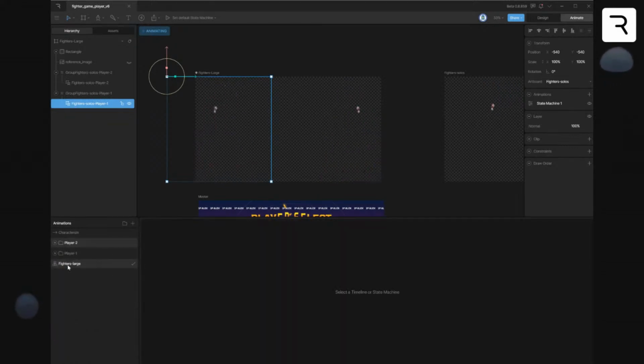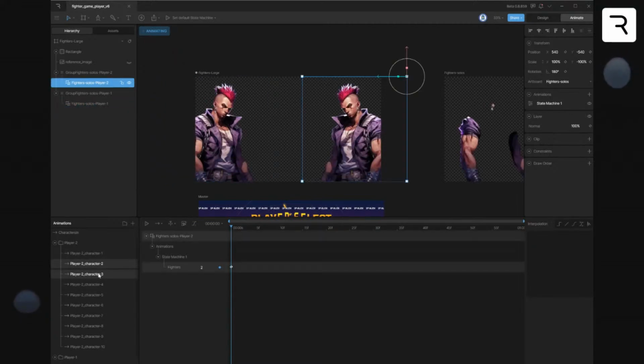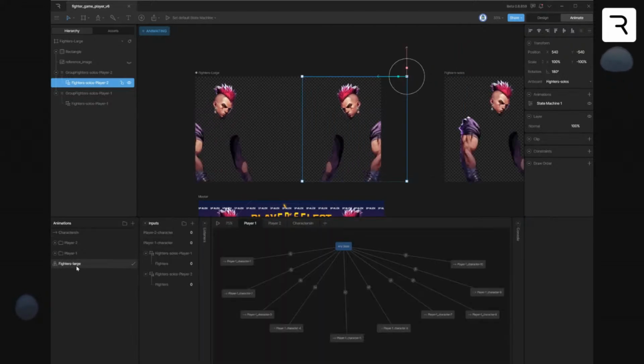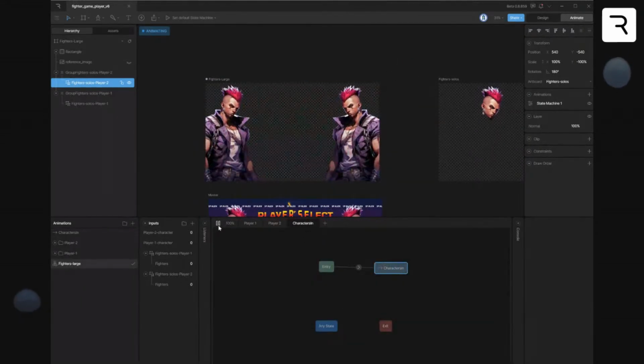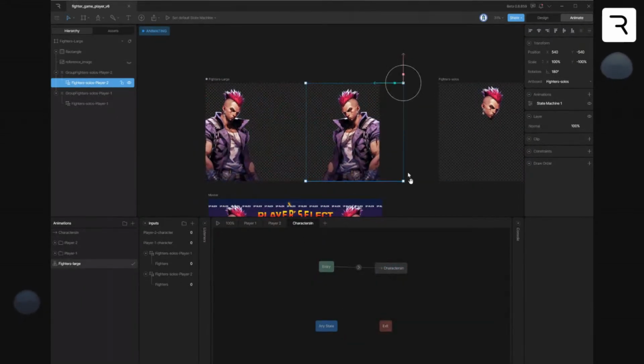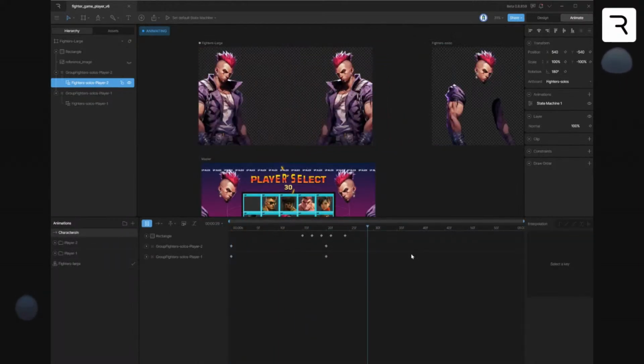And the same for the player two. And then there's this animation, but this is just a simple timeline.